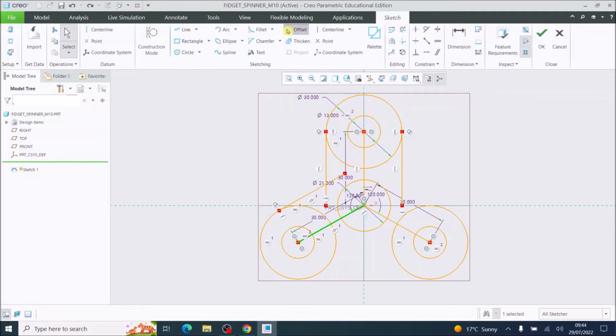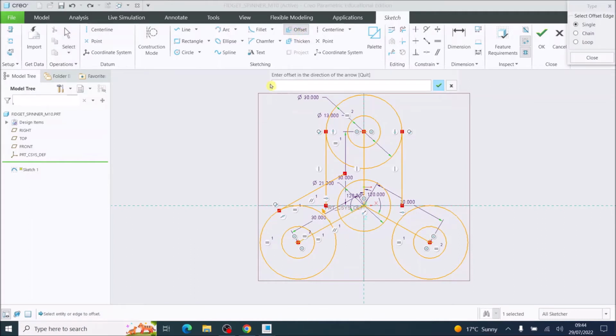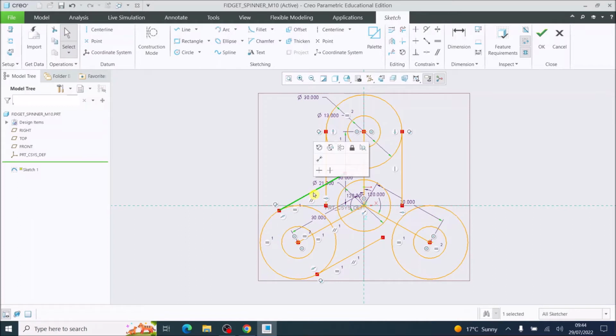I'm going to choose offset and choose minus 15. There we go. Just make sure. Okay, so now I'm going to do that. Just going to make sure. Oops. Okay. Right, so now I'm going to come across to this line here and do exactly the same.